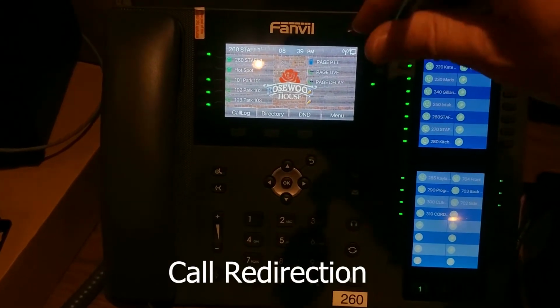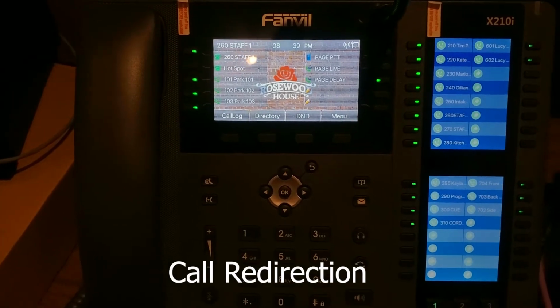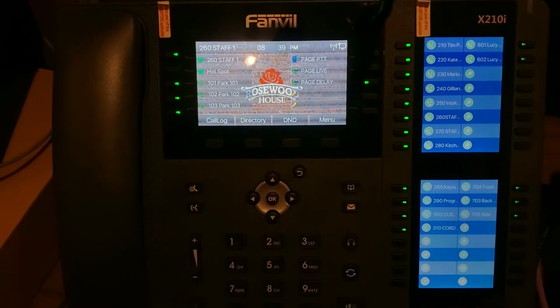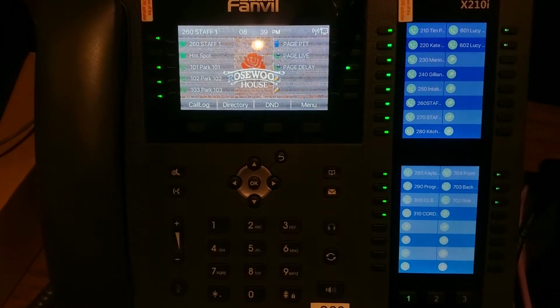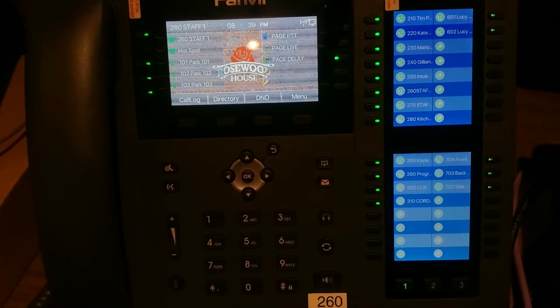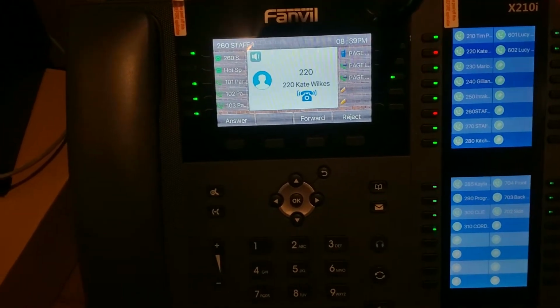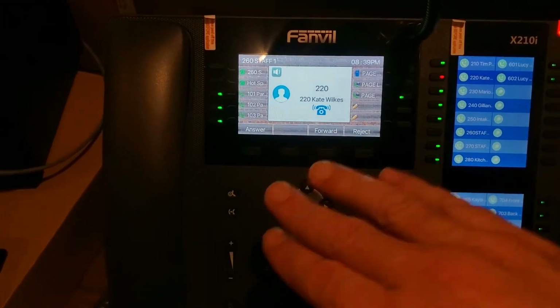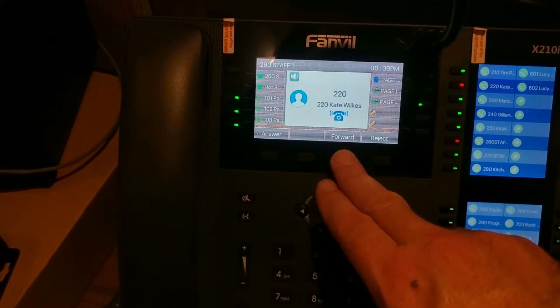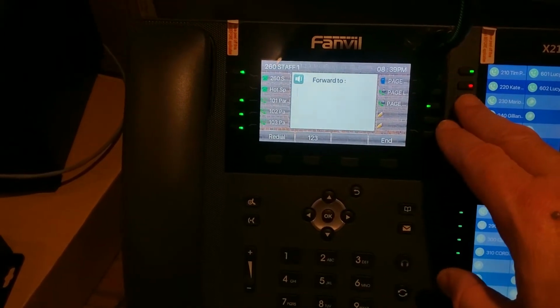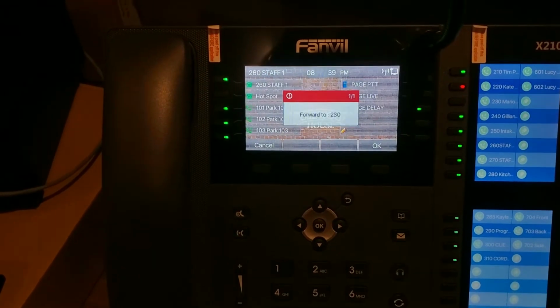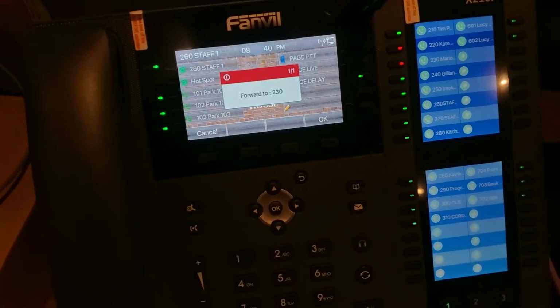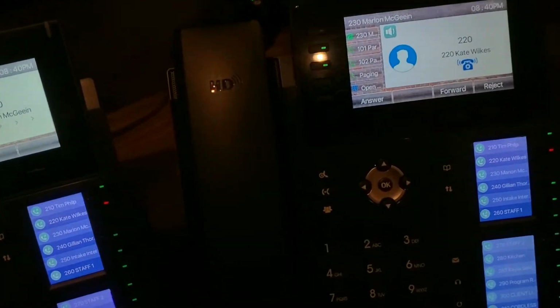I'm going to demonstrate another method of transferring a call. And that's basically more like a redirection. So if you're receiving a call to this phone, you know that this person is calling for somebody else. You don't need to take it. You can immediately forward it and push the person it's supposed to go to. And that's it. You can hit OK, but if you wait a second, it'll just go ahead and do it anyway. It just tells you that it's forwarded that call over to another extension. And that's now on this phone.